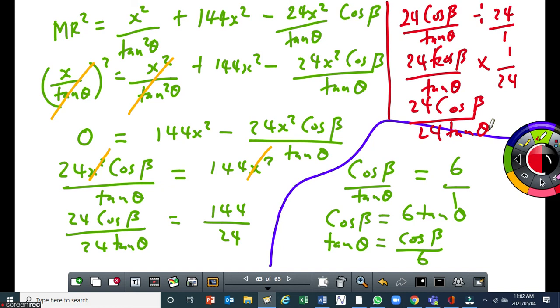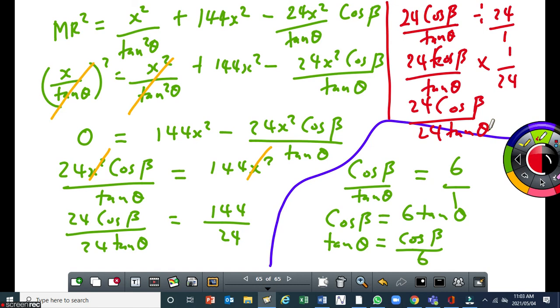Any question? So can I ask, if you divide by 10 you don't divide by 10? Why would you do that? Because you know what the objective here. The objective is to isolate the cos beta and the tan beta. So that you can have. You don't have to divide by tan beta.